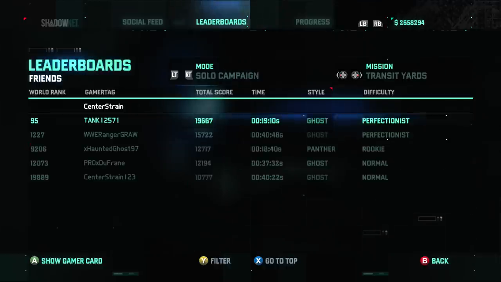Everything else I think is all right. Transit yards. Oh, so we can look at... Okay, so this one maybe not as much. I got one of my friends at 19 minutes and 10 seconds, so we'll see if we can beat that on the faster run through.